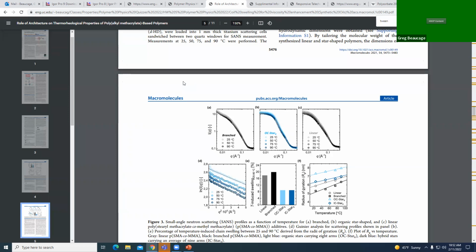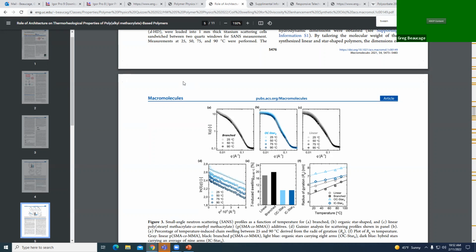So this is a 2, right? Yeah. So for the 90, it's like here. For the 25, it's there. So higher Q means smaller size. Okay, so from this data, ignoring the 4 part, which is kind of weird, the transition shifts to smaller size as you go to higher temperature.